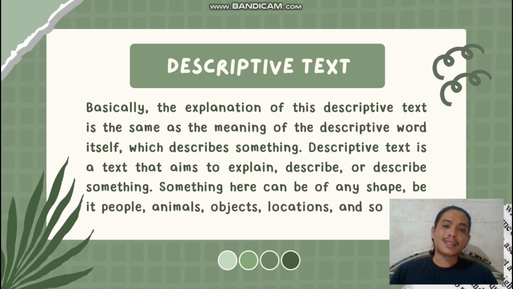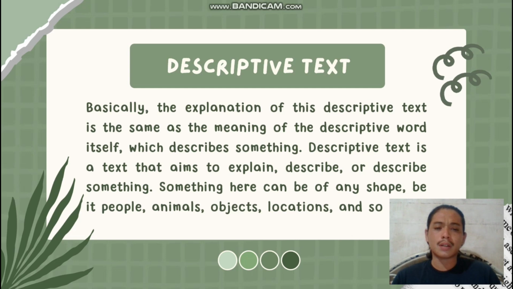Okay, descriptive text. Basically, the explanation of descriptive text is the same as the meaning of the word itself, which describes something. Descriptive text is a text that explains or describes something.